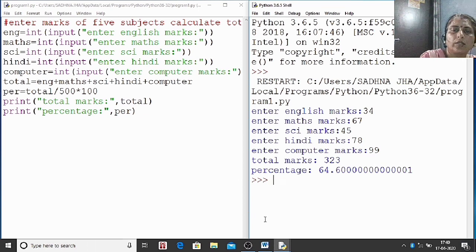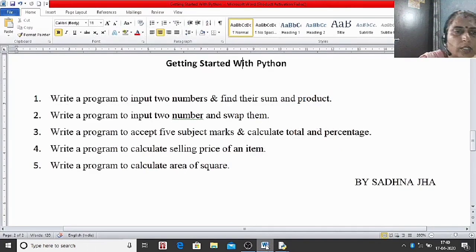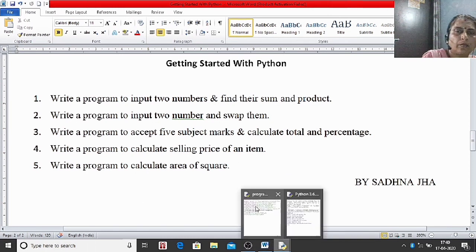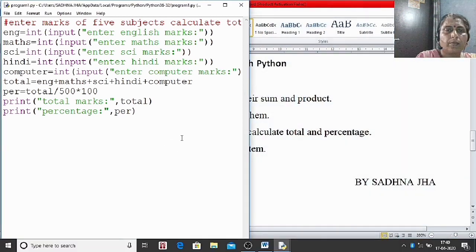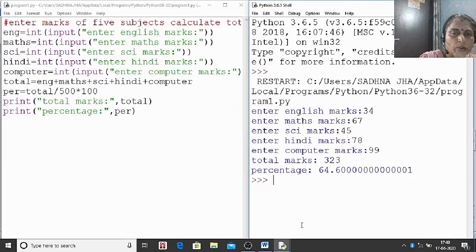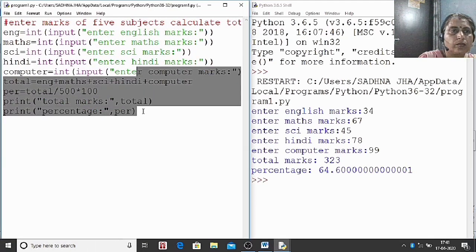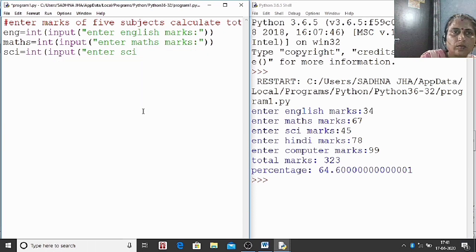Now the second last question is to calculate the selling price of an item. That means you need cost price and profit. You will enter cost price, because it is CP.